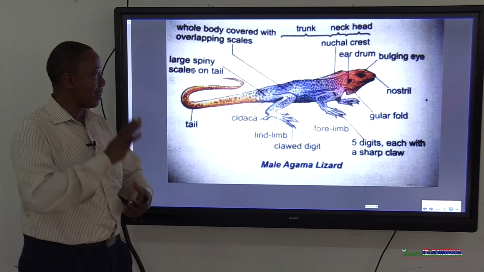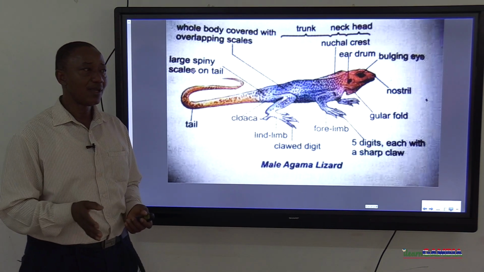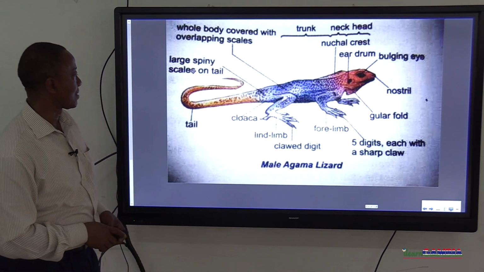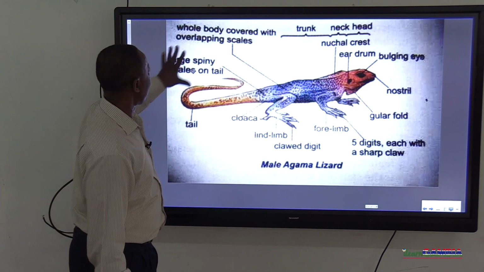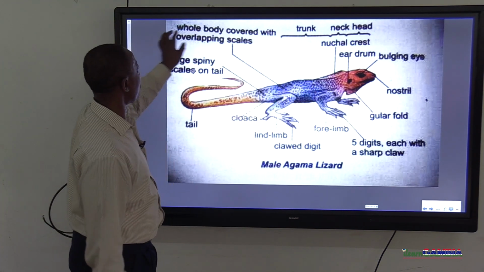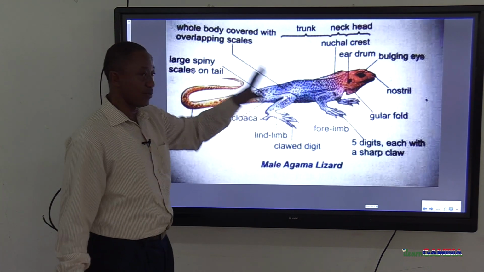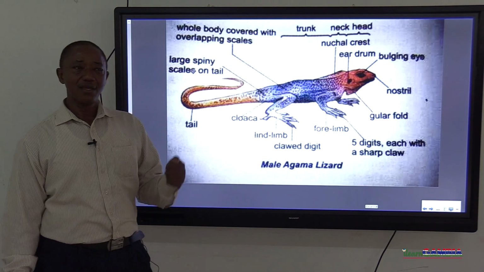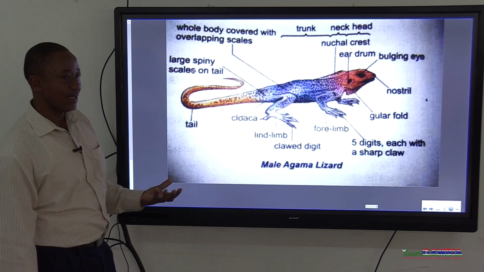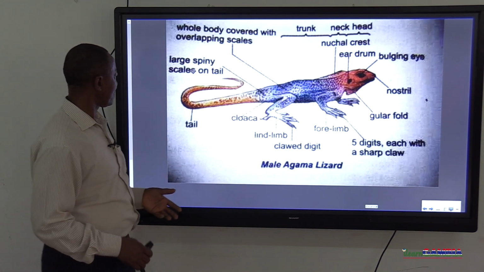Those that have a very large or beautiful one are better able to attract a mate. All right, we know there are scales all over the skin. The whole body is covered with overlapping scales. We mentioned that it helps to prevent mechanical injury. It also helps to prevent water loss.